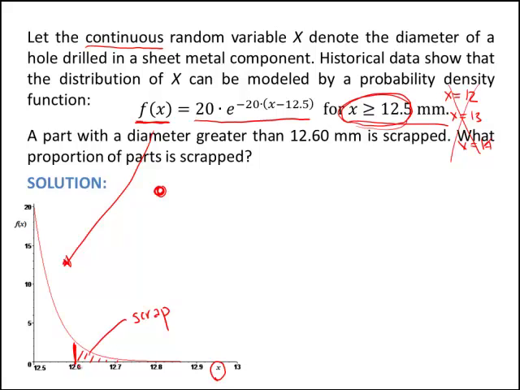Now, to do that, we're going to have to integrate area under a curve. So, the curve that defines the diameters are given by this function, the f of x. So, probability of scrap is the probability of being in the region 12.6 to infinity under this density function, which is 20e to the negative 20x minus 12.5 millimeters dx.